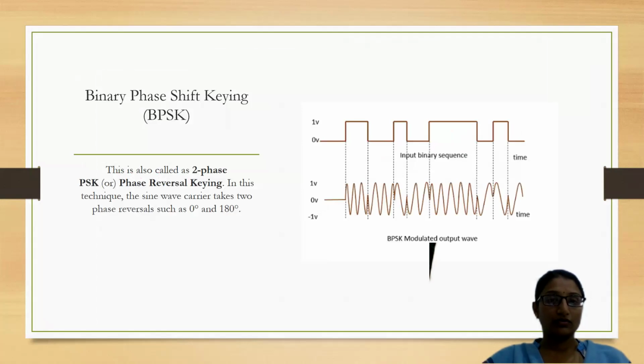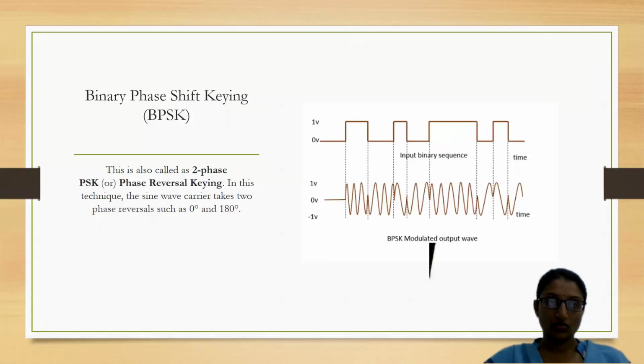Now, once again, let us have a clear study about BPSK. So, as we studied previously, BPSK consists of two phase reversals. One is 0 and the other is 180 degrees. So, when the message signal is shifting from 1 to 0, you can observe a 180 degrees phase shift, and similarly from 0 to 1 also you can observe a phase shift of 180 degrees. So it will always be in between 0 and 180 degrees.